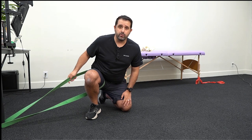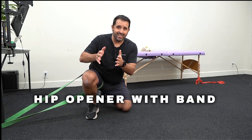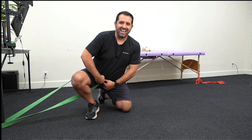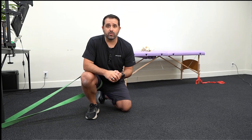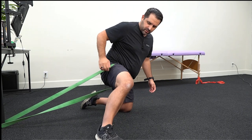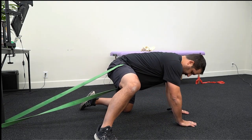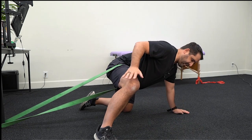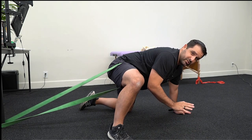The next drill also uses the super band. I call this drill the hip opener. Instead of going into internal rotation, we're going to get the leg to roll out, and that's going to give you a very deep, strong stretch of your inner thigh muscle. Band is still high up in the groin. You're now going to make it so the band is pulling backwards on your hip. You're going to come down onto one knee, two hands, with the affected leg up. Foot is going to stay flat.